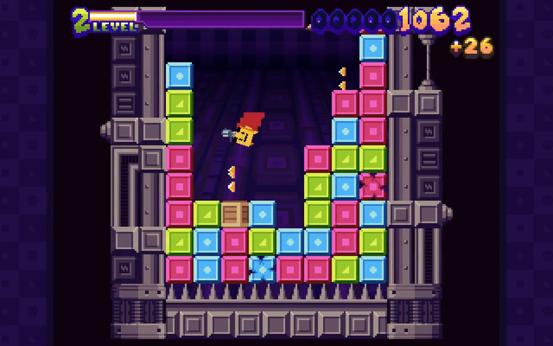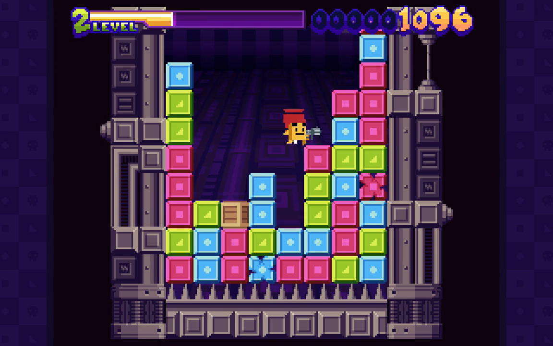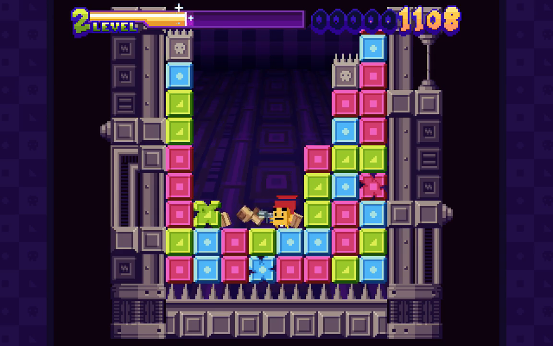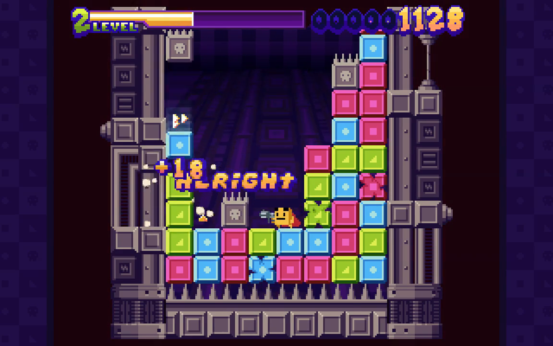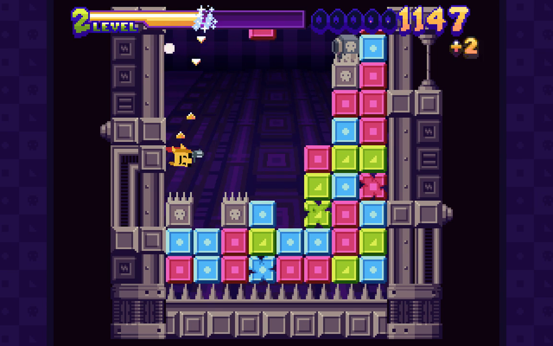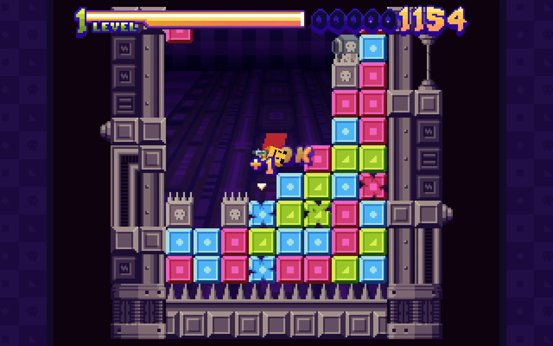So if we take damage by having a block land on our head, then we go back to the start of the last level we're on, and every level just makes it so that we can kill blocks more quickly with less shots, which is very useful. And if we get down to no experience whatsoever and get hit, I believe we just die, though that's not usually something I have to worry about.